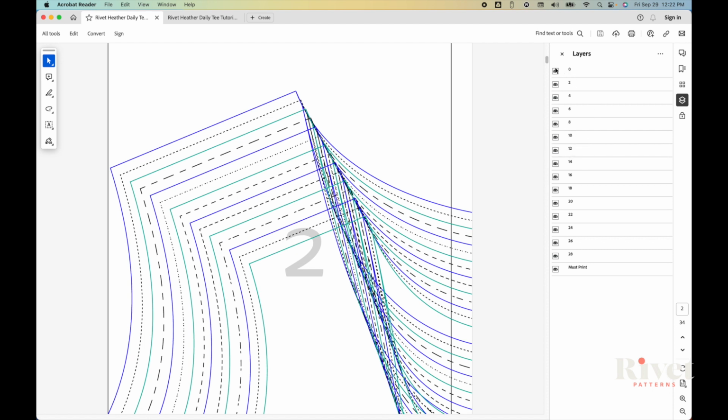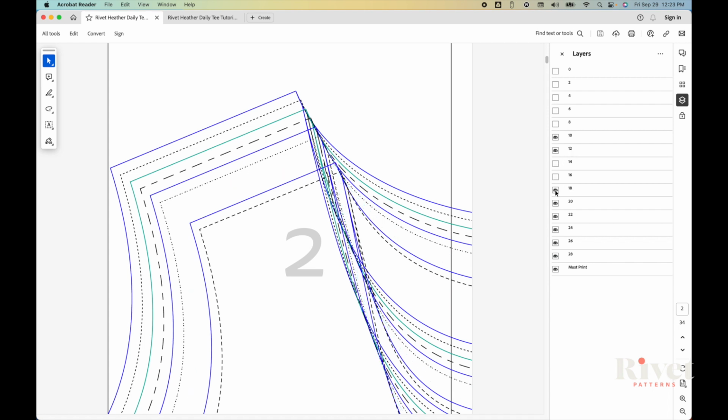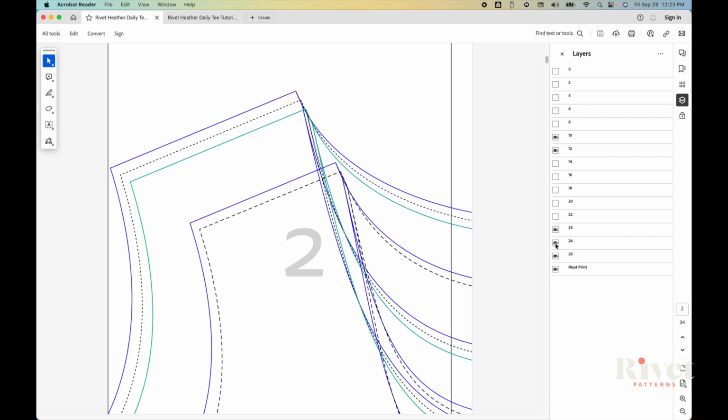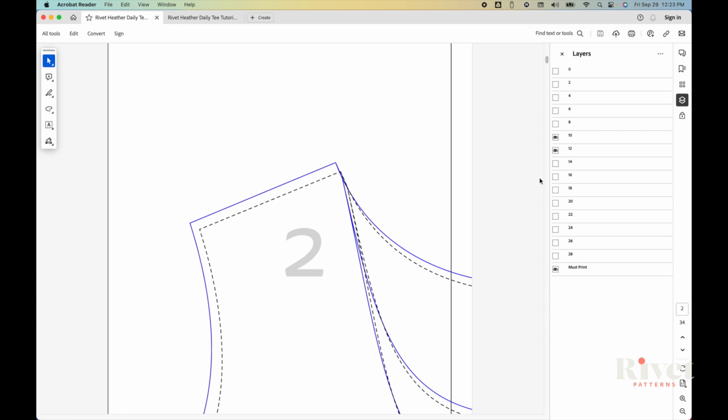You can see to the left of each numbered size, there's a square with an eyeball in it. The eyeball means the size is visible. So if I click on it, the eyeball disappears, and so do the lines for that size. So I'm going to make all of those eyeballs disappear until I just see the sizes that I need. All right, there we go. So I've just got the sizes that I need. That's a whole lot cleaner and a whole lot easier to see.